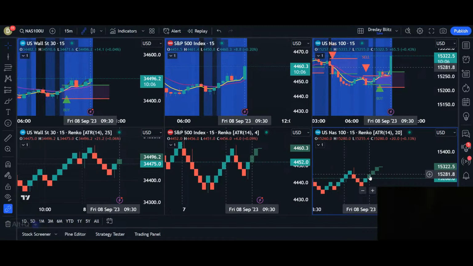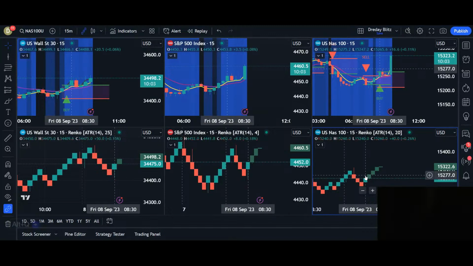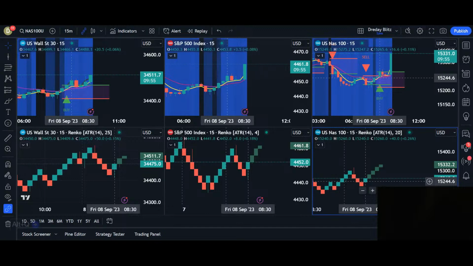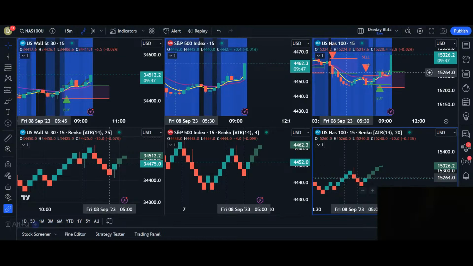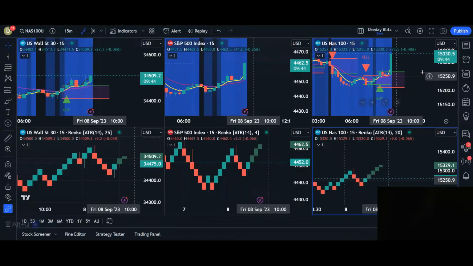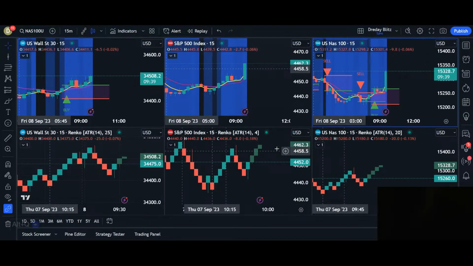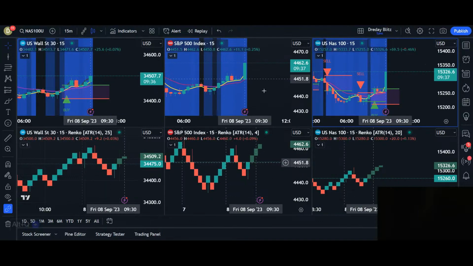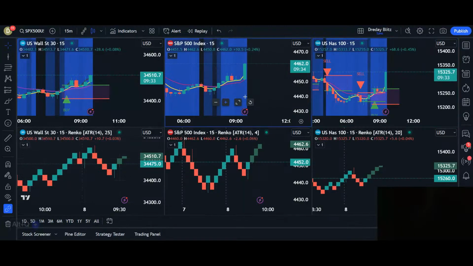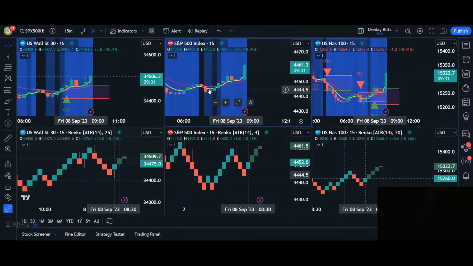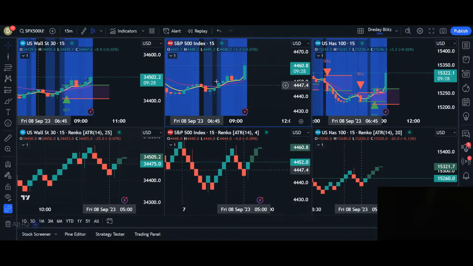And if we look at the 8:45, I'm just going to go back here. So 8:30, it was giving you a confirmation that it was reversing here. So it was really at the start of the reversal of the Renko bars. So if you're seeing that and there was a signal for a buy, you take the trade, and as you can see, it's still going up right now. And S&P 500 is still showing bullish here. We didn't have any signals for a bullish setup based on the EMX AI system.